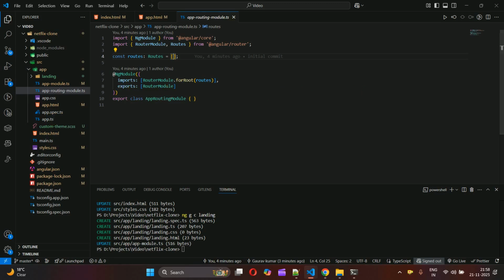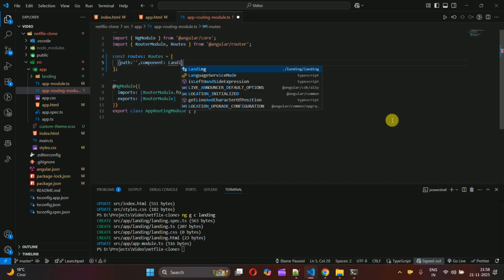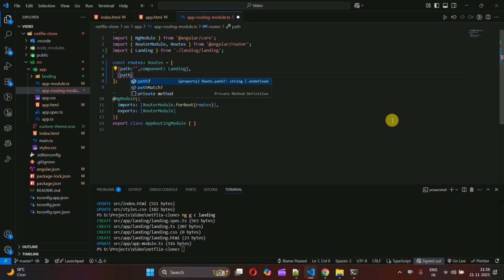Now, in the routing module, we have to write a few lines of code. Whenever someone uses the empty path, double quotes, in that case we have to route that user to the landing page, right? So I'm just going to write landing page. And if there is any other path which does not exist, or we can say a wildcard, that also we want to route to the same page, right?